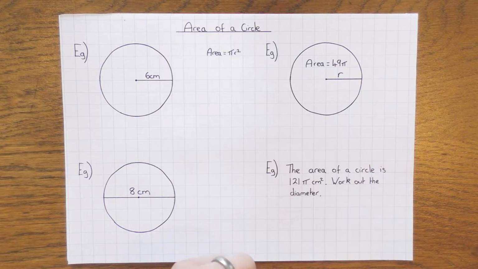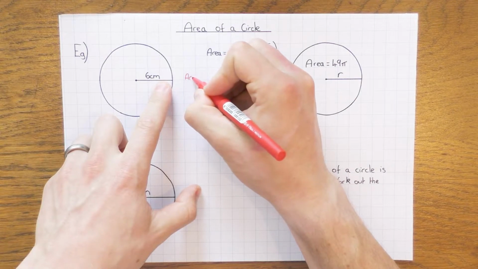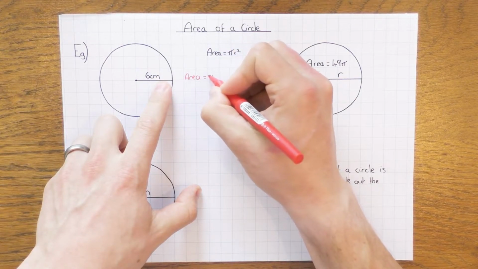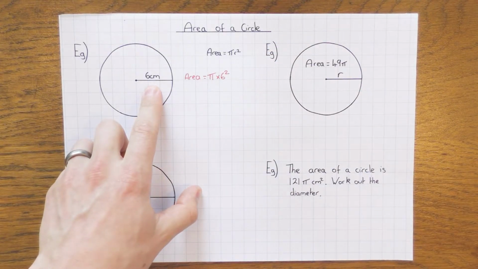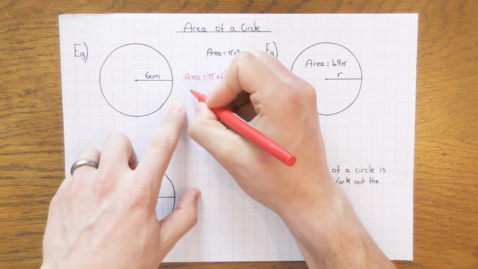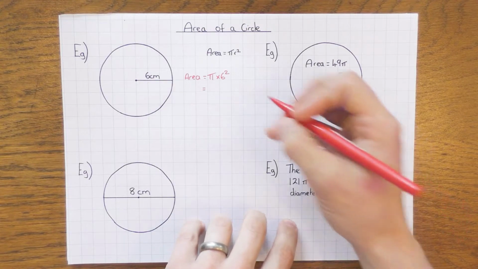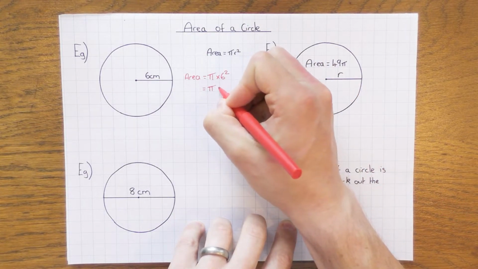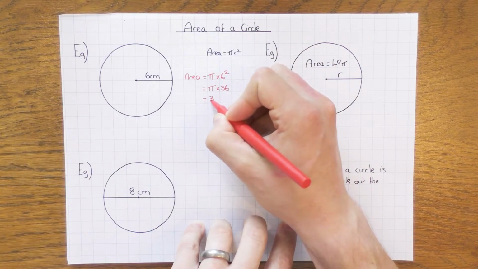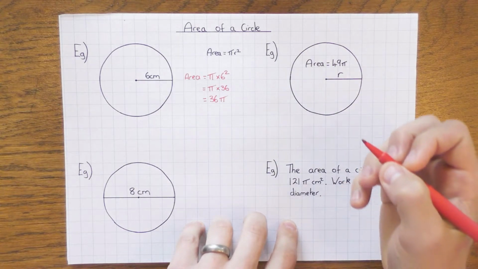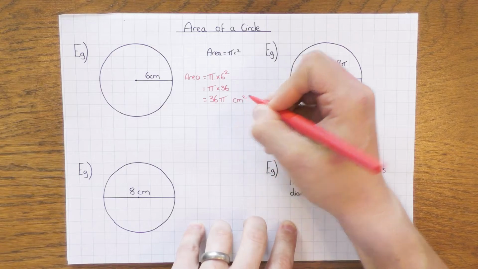So we have our circle. We have the radius. So all I'm going to do is stick it straight into the formula, where the area is pi times the radius. Well, the radius in this case is 6, so 6 squared. Simple as that. Now, if this is a non-calculator paper, they might say leave your answer in terms of pi. So, of course, 6 squared is 36. So pi times 36 is 36 pi. So it says leave it in terms of pi. That's all you would do. Of course, you would include your units, centimetres squared.